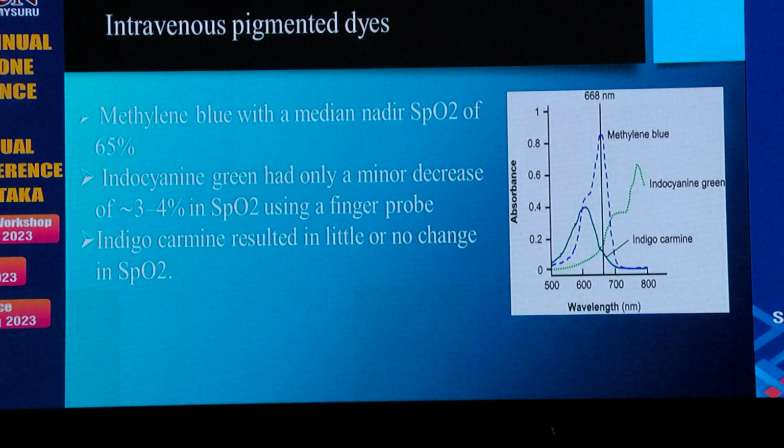This is how to troubleshoot: if you know that you are giving the patient a dye, you should not panic if the SpO2 goes down. The patient will be all right. I have seen in a COVID patient, you inject methylene blue, it will go down to 65, and the patient will be all right, or will not deteriorate. Other dyes usually do not affect much. Even indocyanine green and indigo carmine don't affect much, so you need not worry about those.